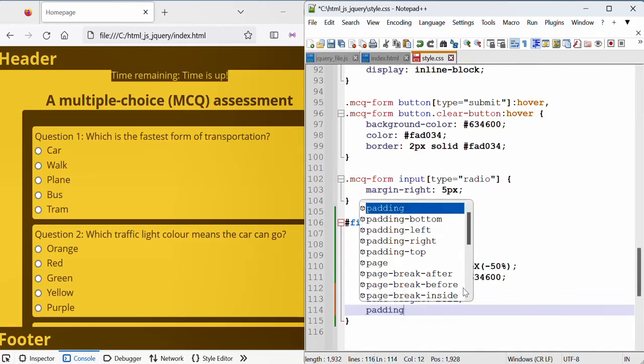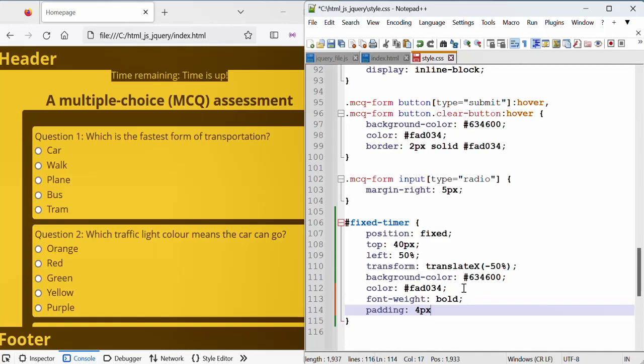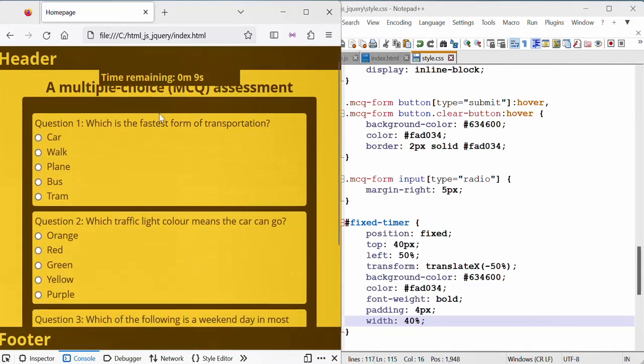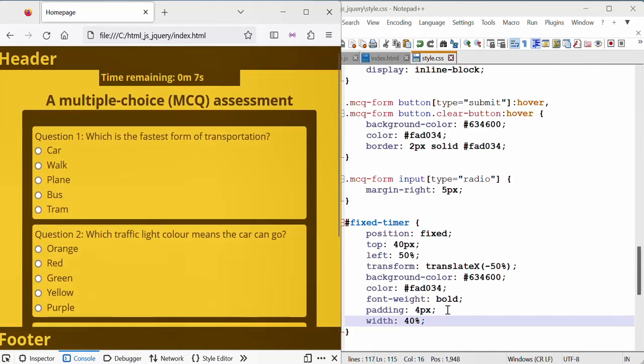And we can also add a padding, 4 pixels. We can also have a width such that it takes 40% of the browser or the viewport. So yeah, now it's looking much better.